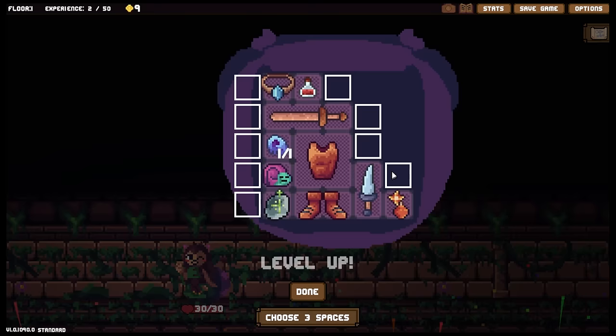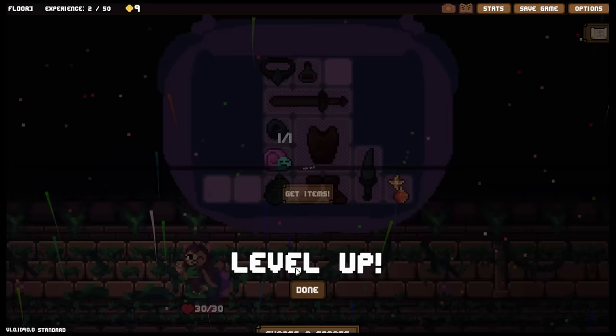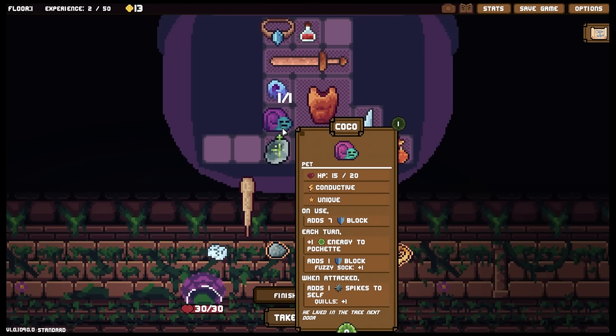You know what? Let's take that one away and instead build out in this direction. This way we've got room for gloves. Right, what do we got here? We've got the scrunchie. When any pet is summoned, adds one haste to self. We've got the skipping stone. Pet gains on summon, add 3 block. Okay, not too bad. We've also got the magic treat. On kill, adds 1 mana to the connected mana network.